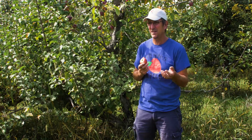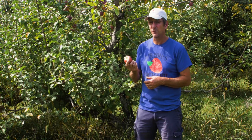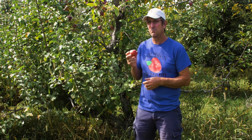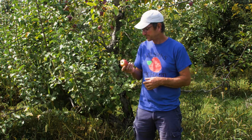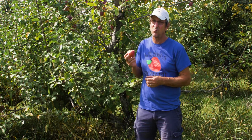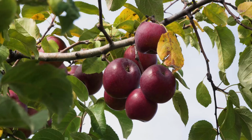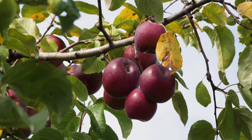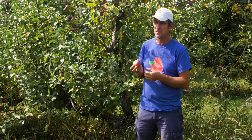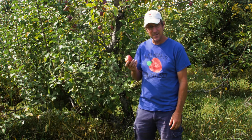They got mushy. They didn't, right off the tree they were okay, but Liberty is different. Liberty is, like I said, Macoun crossed with Malus floribunda, and it has a lot of the nice eating qualities of a Macoun in terms of the mouthfeel, the flesh, got an attractive color to it, but it has a lot more snap to it than a Macoun or a McIntosh that Macoun came from. And so it's just a really fine eating apple.